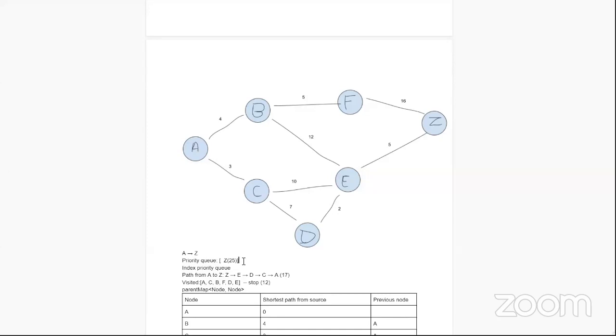So the visited list is the one where, once a node comes out of the priority queue, we will never want to see that again. If there is another vertex also coming, suppose we start with A, right? Now any vertices going to A again from F or E, we are saying that A is visited, so we are never going to do anything with that path.